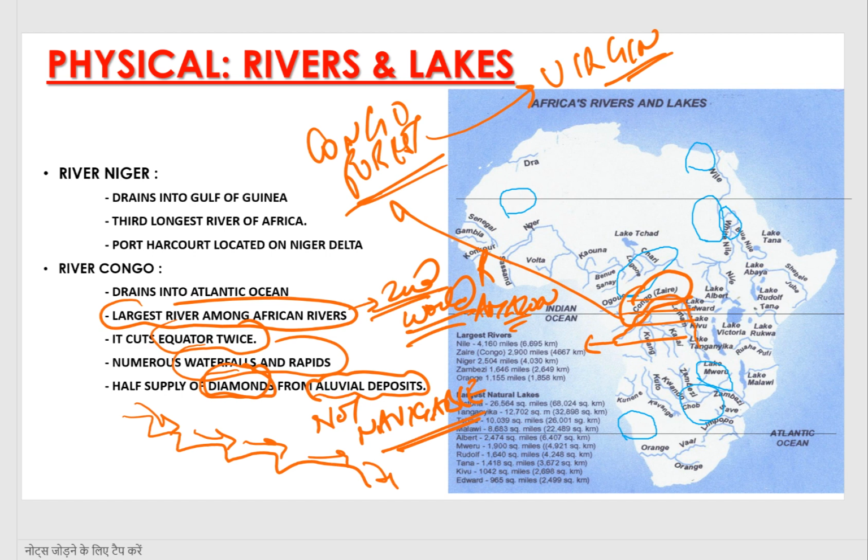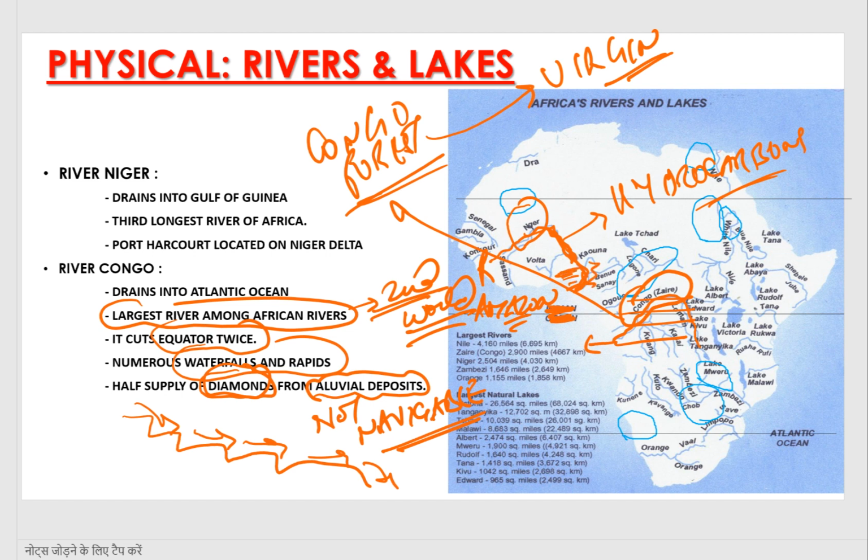The second important river in this belt is river Niger. And river Niger starts in the west, in the Guinea Highlands, and it goes north, turns exactly at 90 degrees, turns southwards and drains into the Gulf of Guinea. And the delta of river Niger is world famous, all because hydrocarbons are present in this delta. And this delta is formed in the country of Nigeria. Nigeria lies just on the Gulf of Guinea.